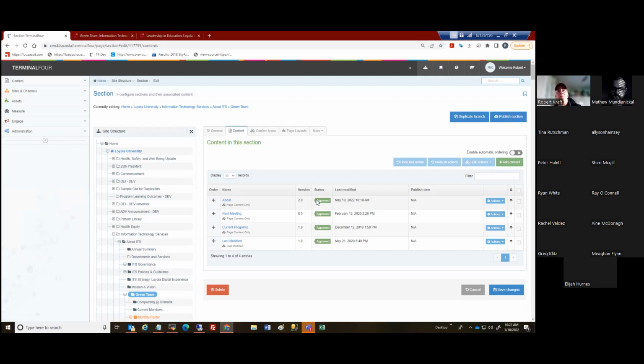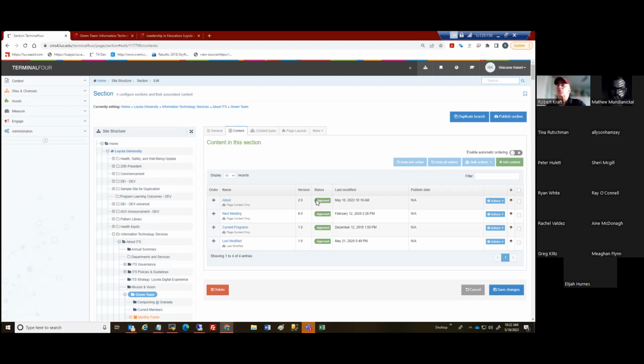So what happens is every 2 hours, T4 will cycle through and it will trigger a publish, and it will go through the entire hierarchy looking for any piece of content that has been approved. And once it sees the approved content, it grabs it and puts it into the publish queue. The whole process takes about an hour, an hour and 10 minutes. It used to be shorter, but as the site's gotten bigger and bigger, it just takes longer. And even then it's not complete. So it will go through, grab anything that's been approved, and then put it in a publish queue.